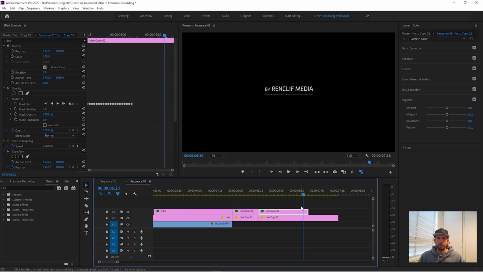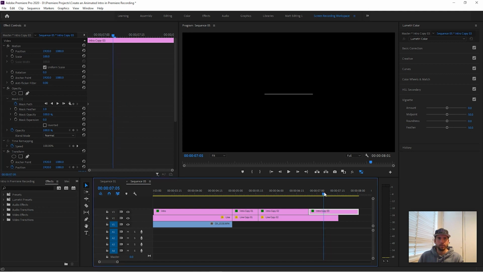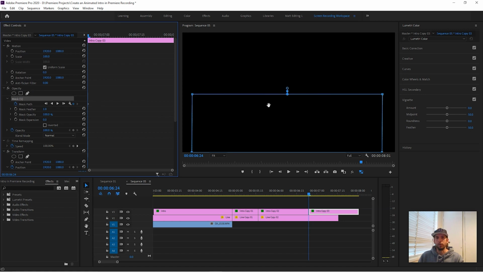What we need to do now is duplicate this clip again. So we're just going to hold down Alt, Option on a Mac, or Alt on a PC, and duplicate that clip. And now we need to get rid of this animation. So we're just going to drag over all these keyframes and delete all the keyframes all the way to the beginning. All right, but we're going to keep this first keyframe because we don't want to get rid of our mask entirely. We still want to use it. And we keep the first one because that's where it's in the correct position that we want to use.